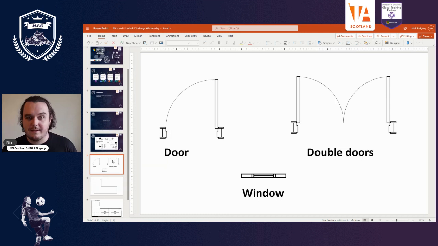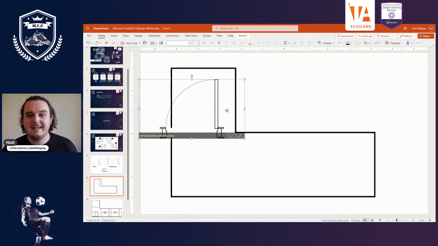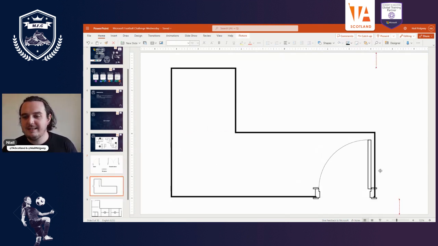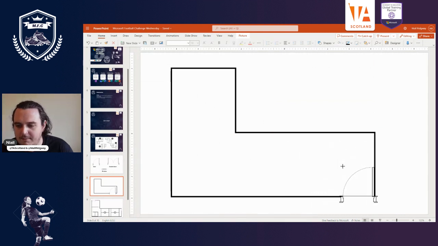From there, what I would then like you to do is, now you can copy this. There's a link underneath the video for today, also on the event page, to copy, Control C to copy, and then Control V to paste these into your building. And you can place these anywhere that you like. The only thing that I ask is that, see these parts here? I would like you to make sure that they line up with your walls. Okay, so I'm just going to make this a wee bit smaller and line these small parts up there with the walls. Perfect. Okay, so that's the first door in.